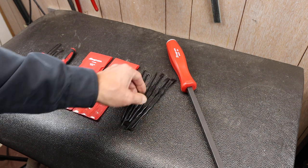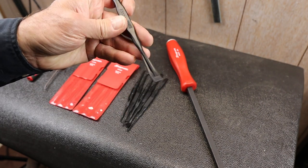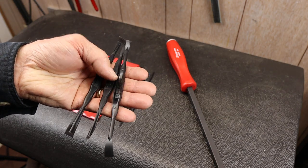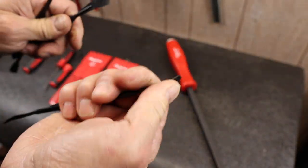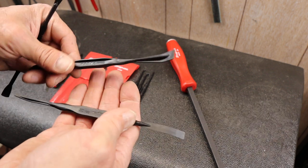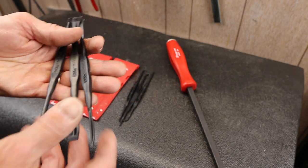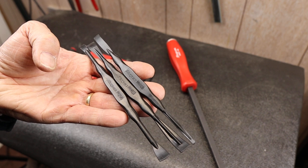So it's worth the leap, I think. And if you have any soft prying needs, I like these. I've got a bunch of others like the iFixit that I've done videos on. But honestly, when you start working with these, you realize there's a distinct advantage. Just be aware they are not a pry bar — they will not perform like a pry bar. They are soft, they're going to be spongy and flexible, so you can't really put a whole lot of force onto them — otherwise they end up just bending over. So be a little careful. But if this is the kind of stuff you need, definitely look for the Snap-On ones because of the price and the performance. And with that, Doc out. I'll see you all — bye-bye.